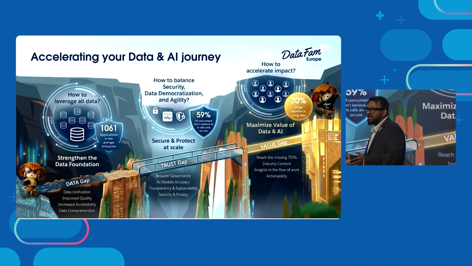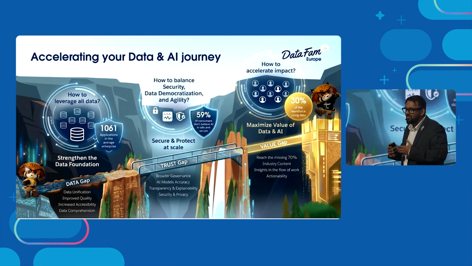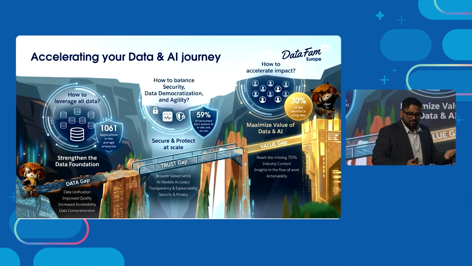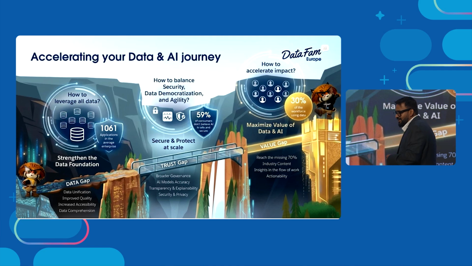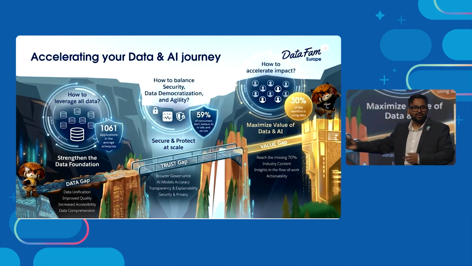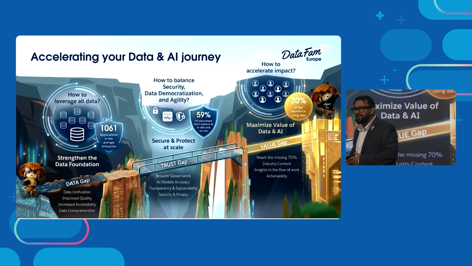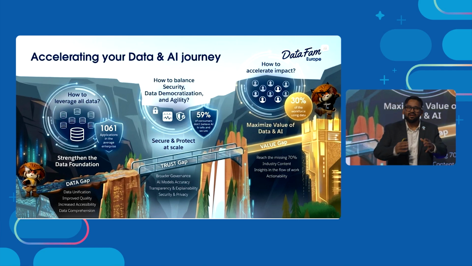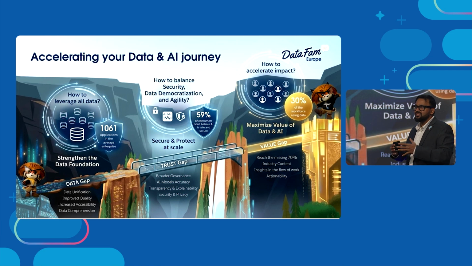They all have their own data schemas. They all have their own little data pockets, and they don't talk to each other. So, for example, if you're a Salesforce customer, I'll just use that as an example. The same user is called a contact in your Salesforce. The same person could be called a subscriber in your Marketing Cloud. The same person is called a buyer in Commerce Cloud. The same person is called a user in their IT systems. They're the same individuals referred to as different personas, all siloed out.